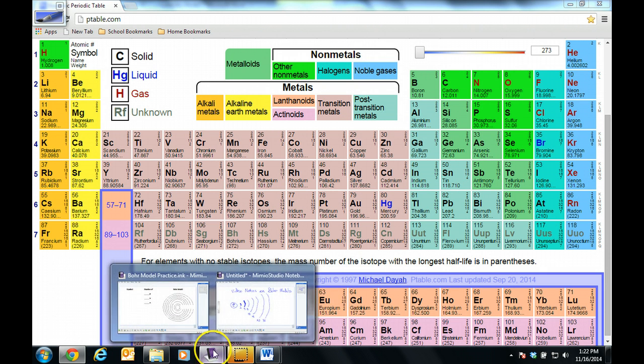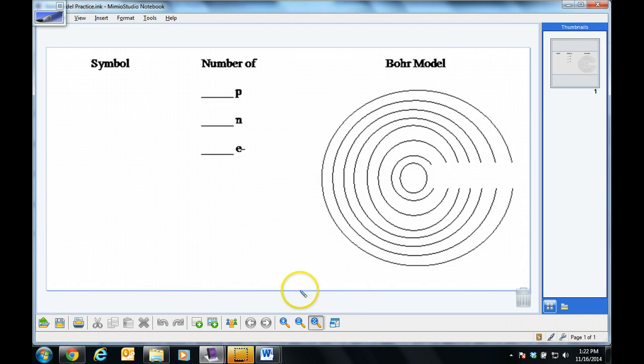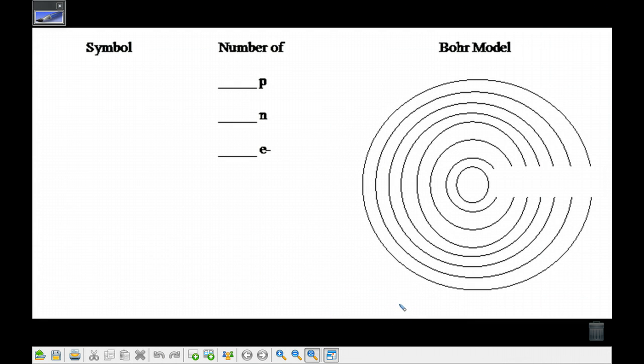So we now know that, and we know that's how many electrons go in each row. So now let's actually look and see what homework and quizzes will look like. This is a template I have, and I've said for a couple of days that I'm going to stop giving you the symbol. I'm going to just start giving you a name. So let's do one example.